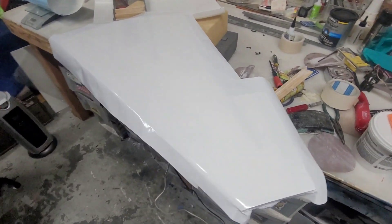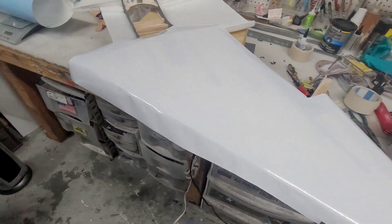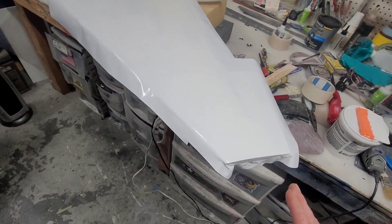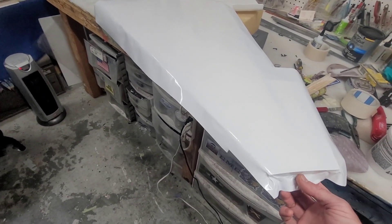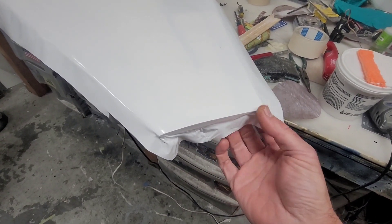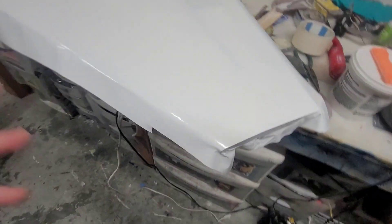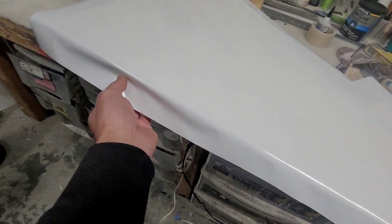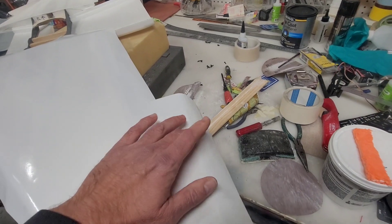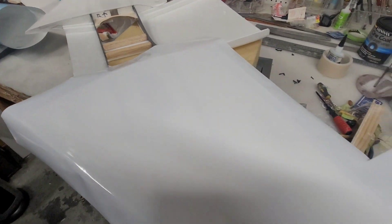You can still kind of see through it, but honestly I'm not that worried about it. I'm sure outside in the sun you probably won't even see it. So the vinyl has a couple of interesting qualities — it stretches like crazy. I just heat it up with a heat gun and pulled it across this tip. This is a sharp edge and it just went right over it. I'm gonna pull this down with some heat along the leading edge, trim it, tuck it underneath the flight controls, and wrap around the edges.